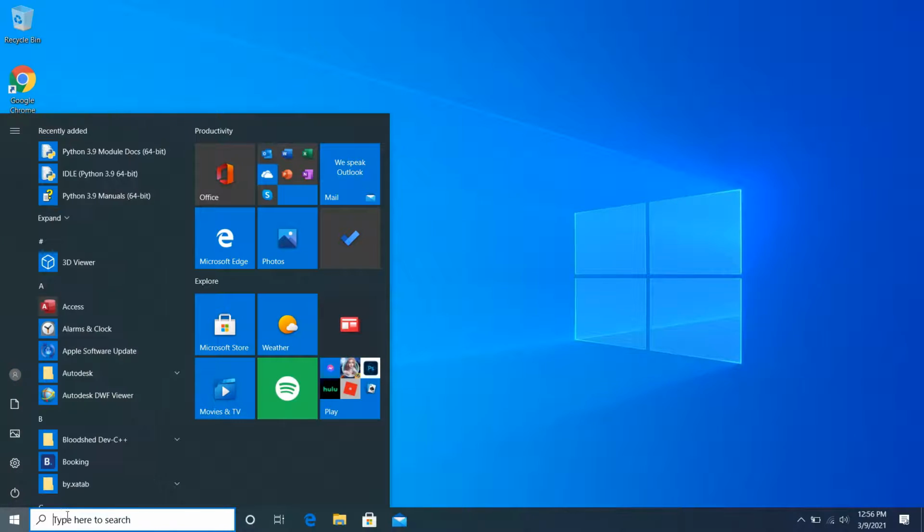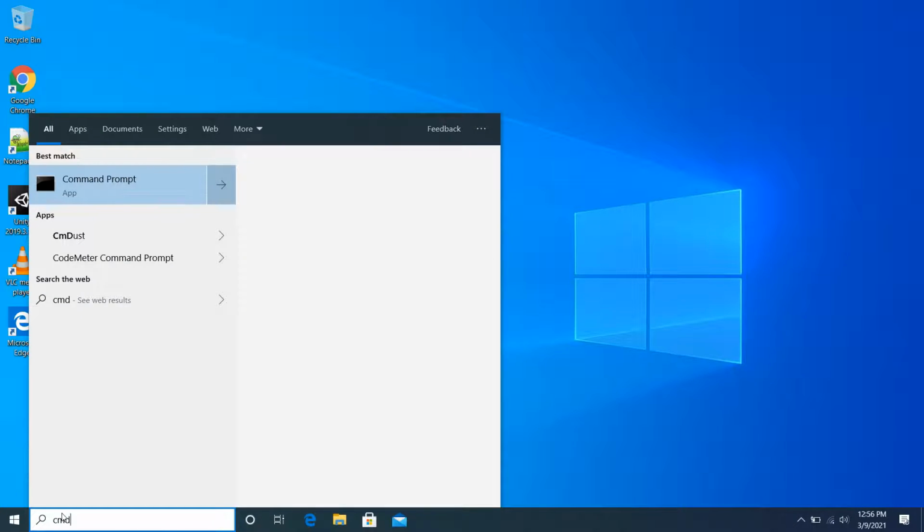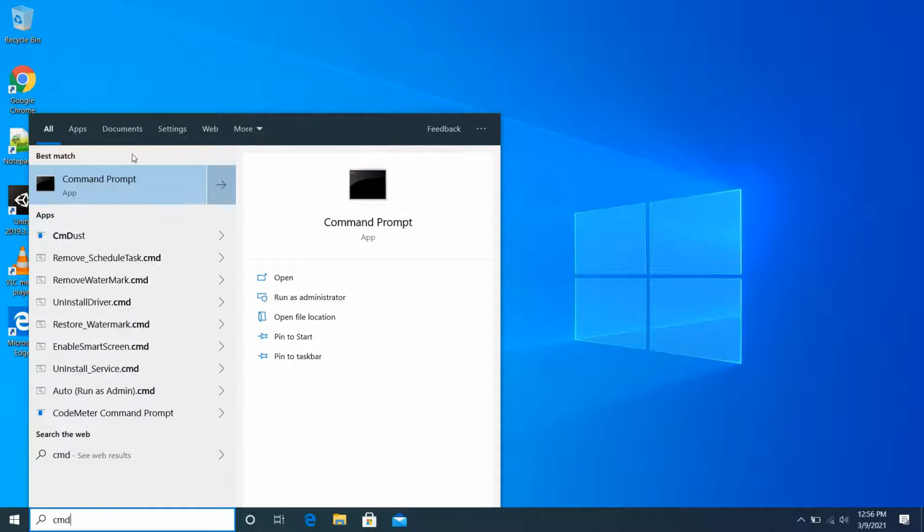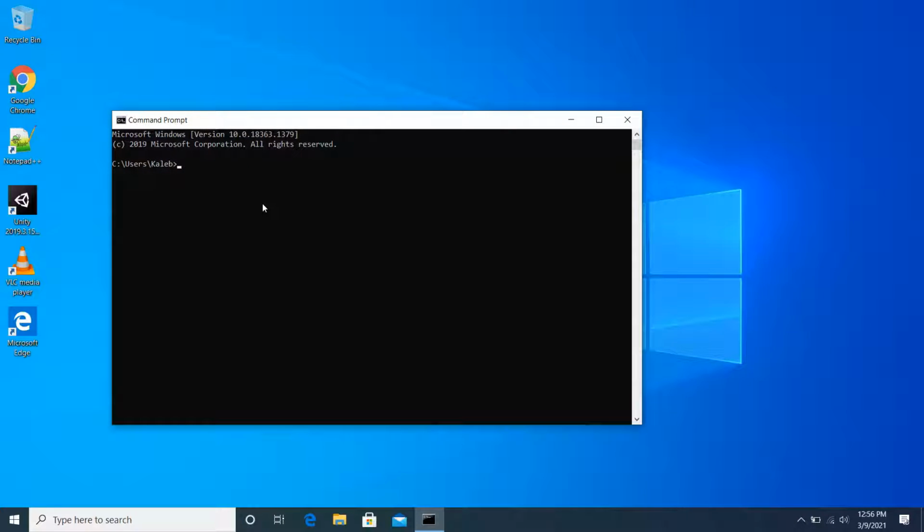Now go to CMD and check if you have completed the installation properly. Type Python and then hit enter. And type print open bracket double quotation hello world double quotation close bracket and then hit enter. If you get the same result, you are ready to continue to the next step.